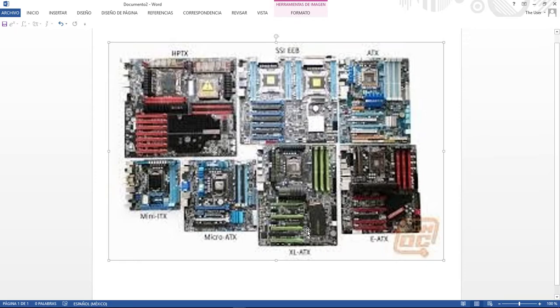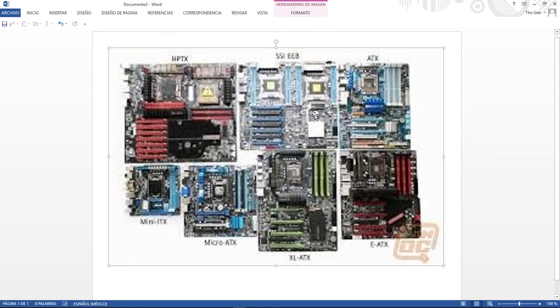Now XL ATX is a little bit more of the same. Okay, enthusiast board for multiple graphics cards, lots of RAM DIMMs installed, overclocking, etc. But XL ATX is not very common these days, and just like EATX motherboards, only high-end cases support it, and this one is like larger. So sometimes you lose room to install water cooling and stuff.